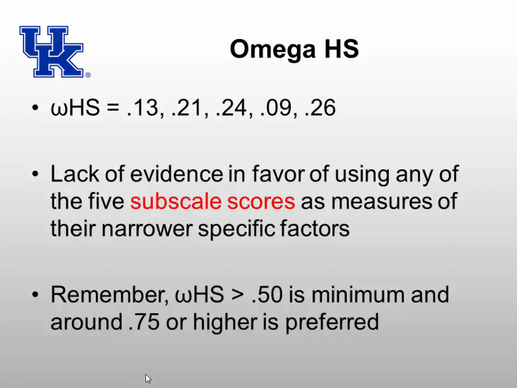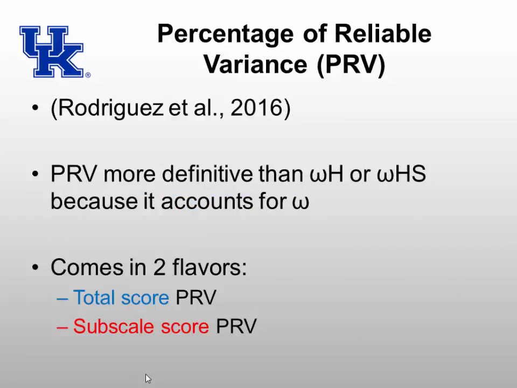Okay? This is huge, because people use these subscale scores as their bread and butter, and we make decisions about people's lives on the basis of subscale scores, such as in intelligence assessment: do they get into the gifted classes, do they get services that they need. If these subscale scores are not measuring what they're supposed to measure, you're doing a disservice to people. So this is important. Make sure your scores are reliable.